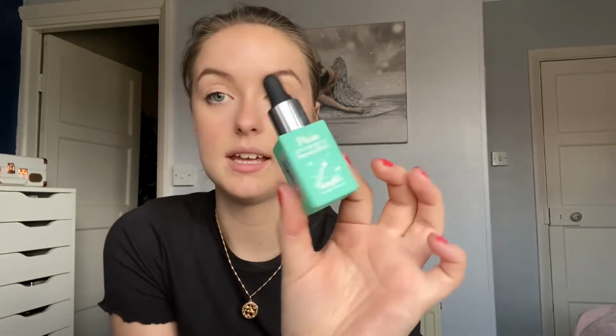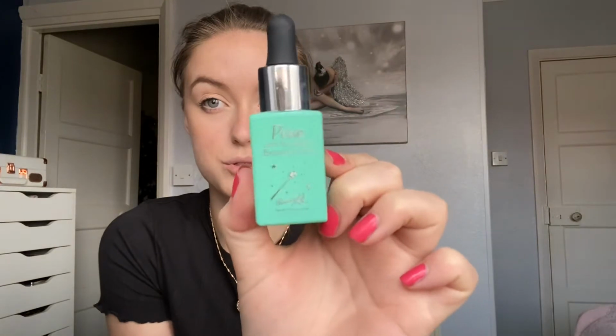This is their Pixi Skin Blurring Beauty Elixir in the vibrant green bottle. You just pop a bit of the product onto the skin, and it's coming out like a milky kind of colour, and you just obviously blend it into the skin. This one has a very faint scent, but it's not an unpleasant one. Soph in her YouTube videos uses and really liked it. So yeah, I'm very curious to give this one a go myself, and it's a nice thin formula, which I do like in a primer.